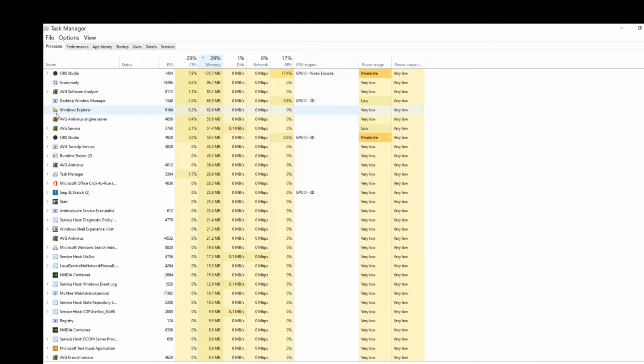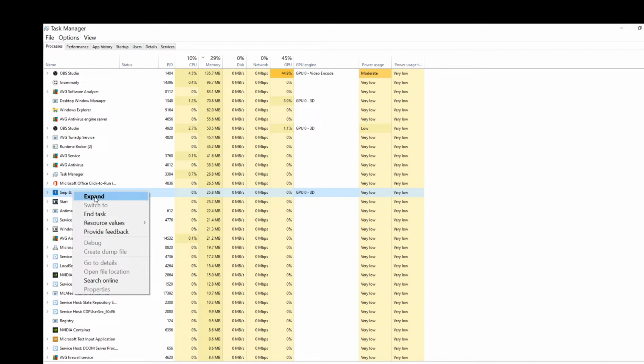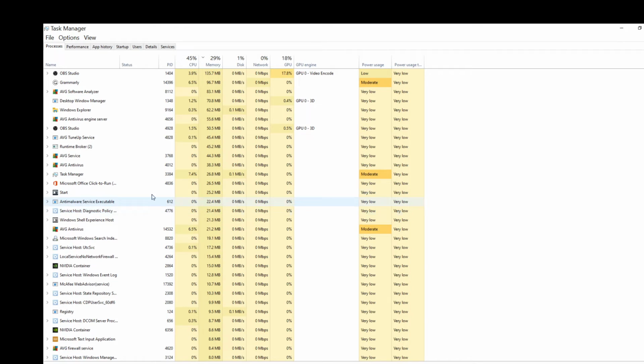There are other things you can look through. If I wanted to get rid of things that I don't want on, like Snip and Sketch, where I just copied and pasted part of the video, so that's just sitting there. If you want to actually close that from here, you can just right click on it and go End task, and that will remove it. So it frees you up a little space.